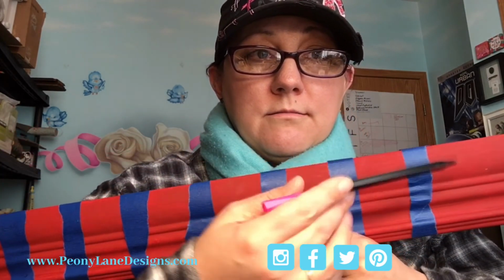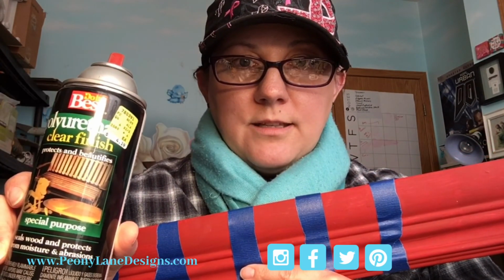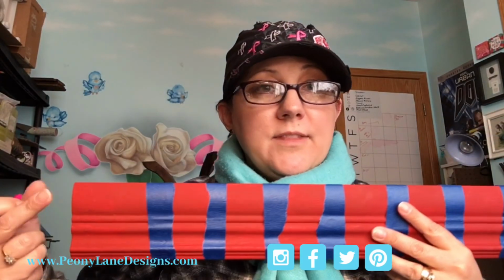So this is what I meant by taping it off, and you can kind of see my marker right there with the arrow pointing this way. I'm gonna section off with painter's tape, and I found a spray poly for the other side, so I'm gonna spray one side, and this is lacquer. Is this high gloss? Probably. I like gloss. So I'm gonna spray the other side with the clear poly over here, and then the Rust-Oleum 2X Ultra Cover Gloss.